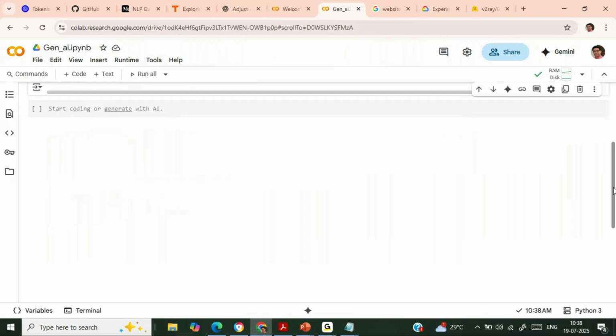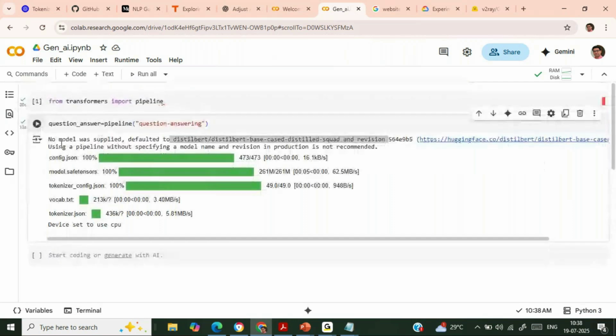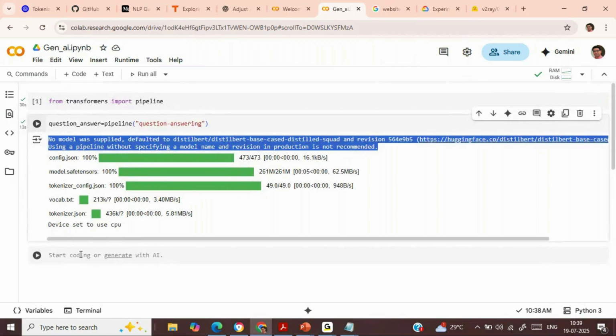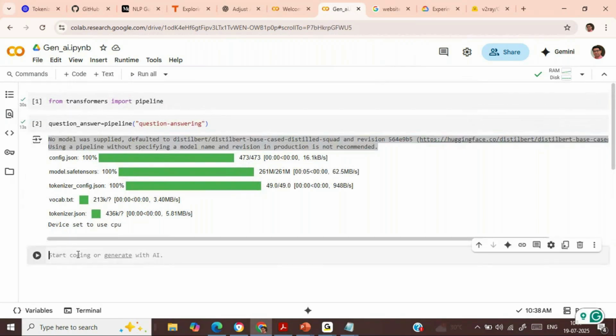At that moment you will not get this notification that no model was applied. Here you have given only question answering, so it is not picking a topic, whether it is telecom, health or finance.